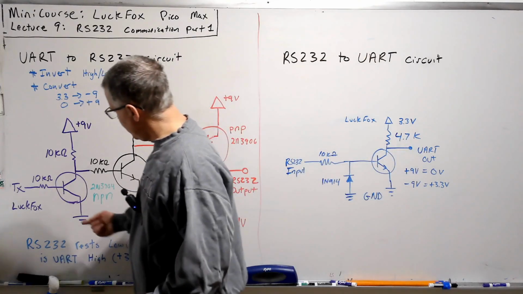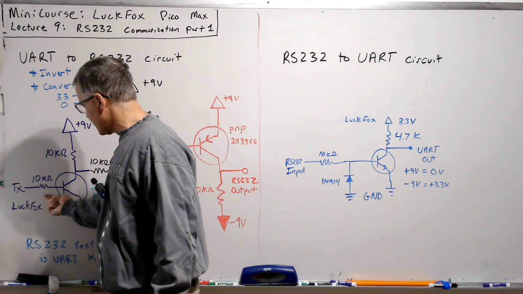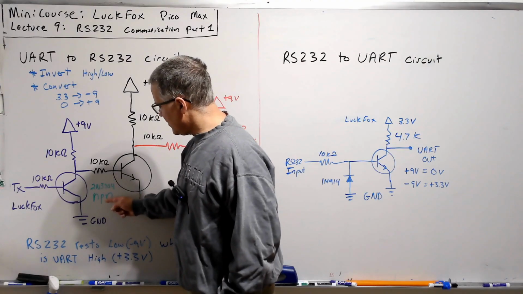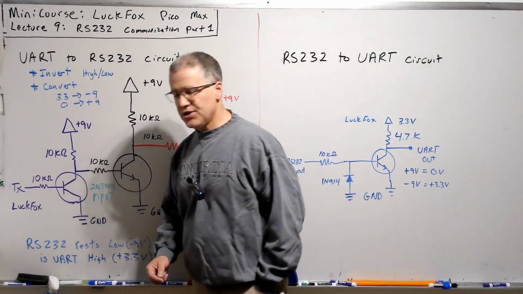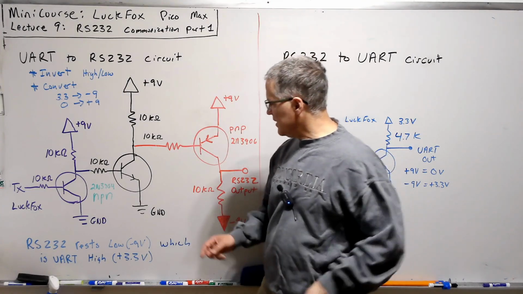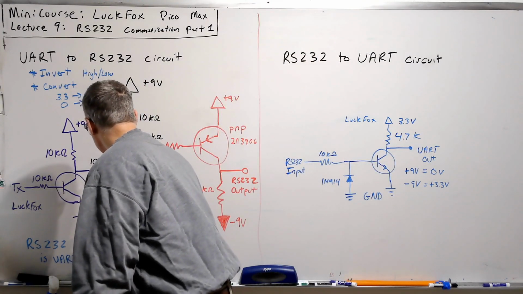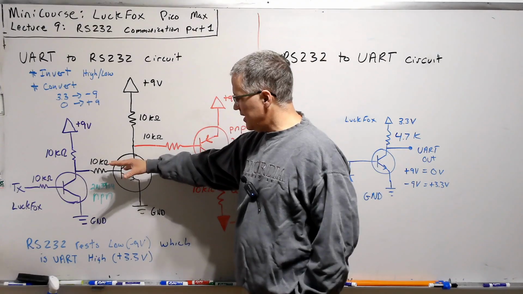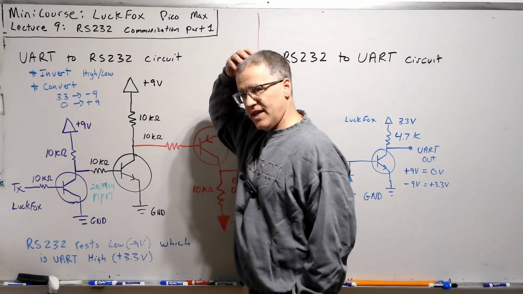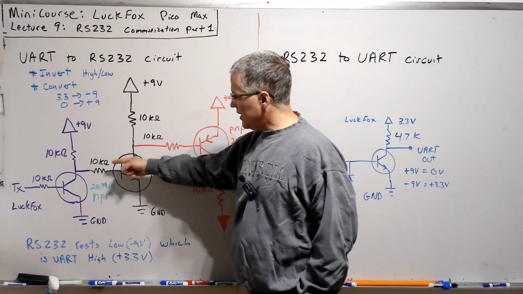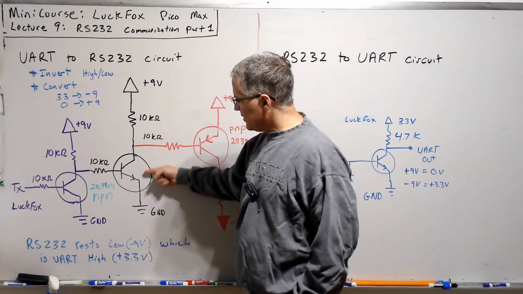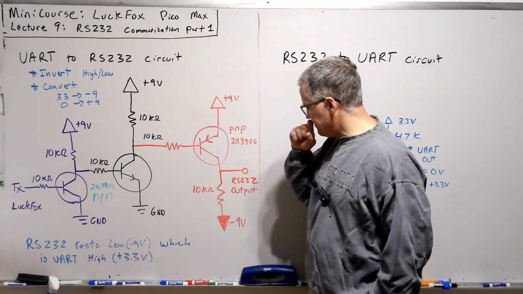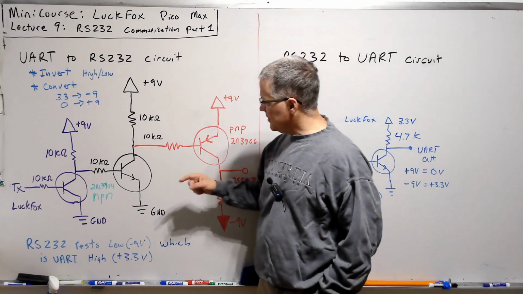Okay, so let's just look at the flow first. We've got the LuckFox coming in here. We'll go into an NPN transistor, and I'm going to use the 2N3904. This doesn't look like a 9, I'll fix that. 3904. A couple of protection resistors, 10Ks, so we need a lot of 10K resistors here. We'll have a cascade of NPN, NPN. These are both the same transistors, and that will serve to do the conversion.